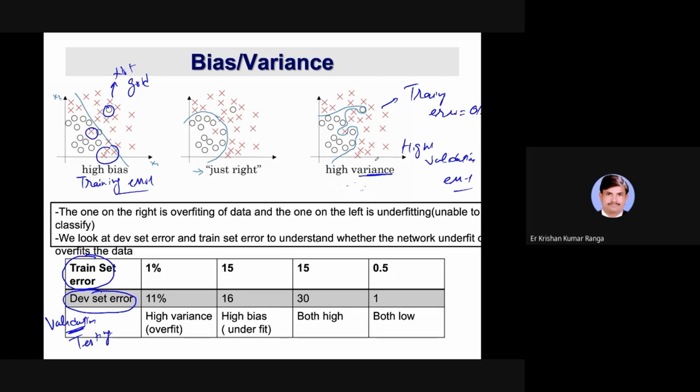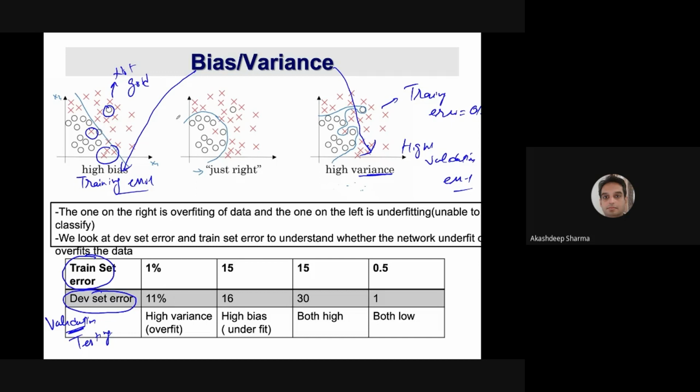Right? So a neural network is the one which is able to generalize onto unseen data, because in real life, when we deploy models, we need performance on unseen data. So in this case, we say that the validation error will be high, and it's a high variance. So two terms: bias is related to training error, and variance is related to your testing error or validation error. So what is the target? The target is to reduce bias as well as variance. This is probably the target for any training algorithm.